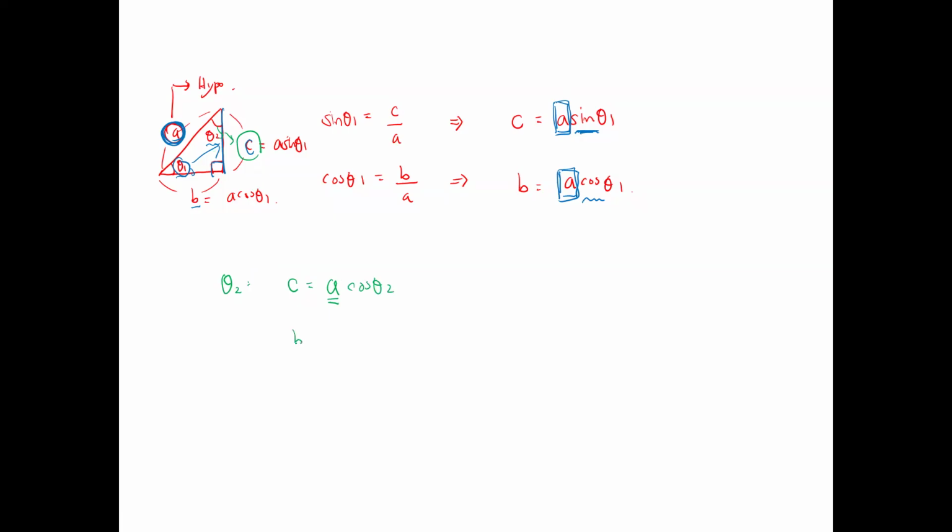And then line B is again hypotenuse first. And then line B is opposite to theta 2, so it's a sine theta 2. So now you see a very interesting result here and here. In other words, C is what? A sine theta 1 equals A cosine theta 2. This makes sense, right? Because you never change the length of C, right?